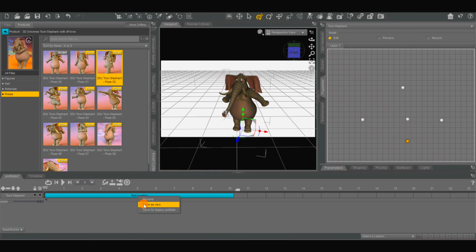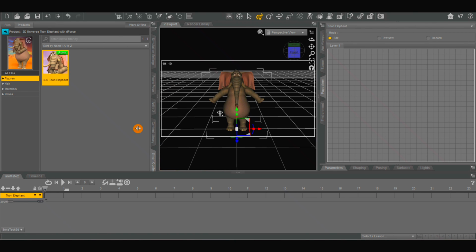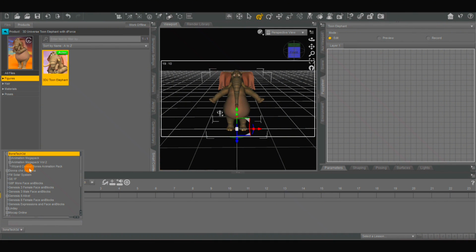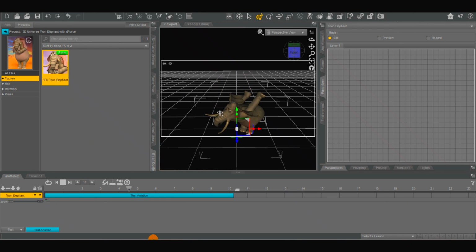Now, if we delete this, we can just double click that. Bring him in again. All right, so now you don't have any animation. Now, if we click right down here at the bottom, this is how we'll find our folder. Now, we know we named it test. So let's look for that right here. And that's our test animation. So if we just double click it, and then right here, this little thing right here, see this little yellow thing? Just right click that, auto adjust, it'll bring it to the end. You hit play, and there you go. You have your animation. And that's how easy it is.